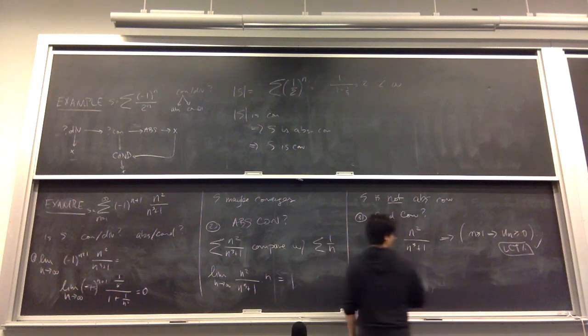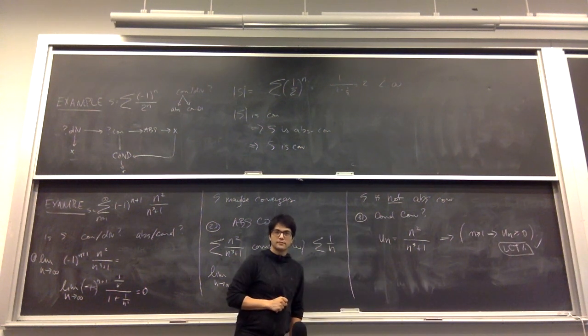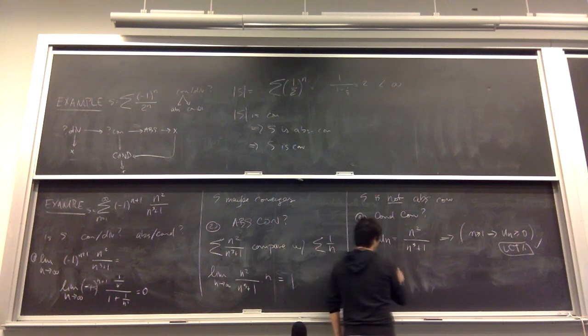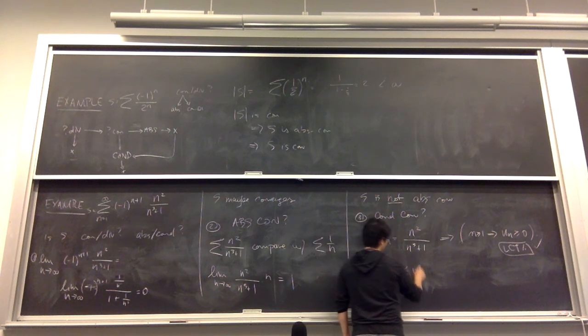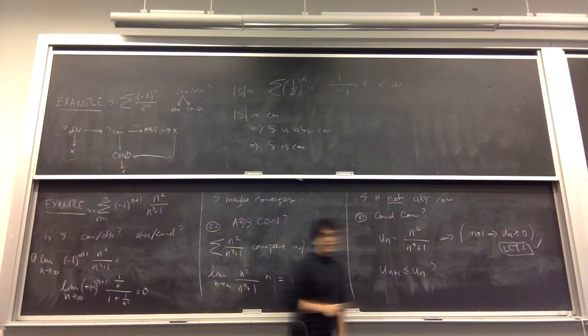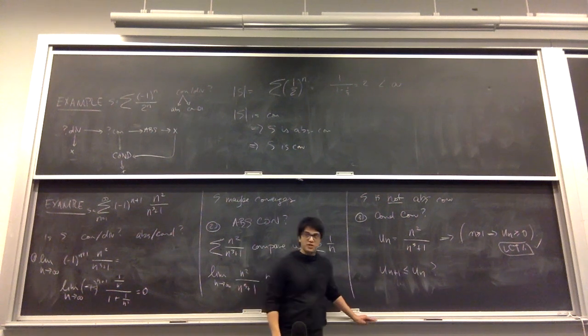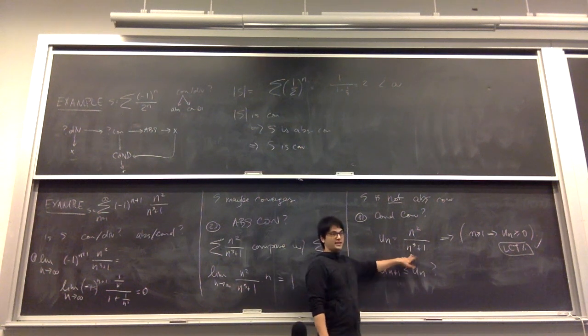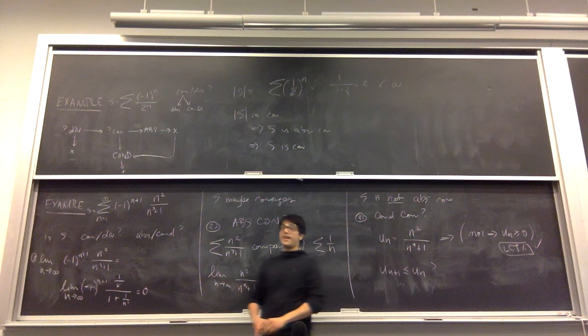What's the next thing that we have to deduce? Yes, we have to now ask if un plus 1 is less than un. Okay? This will be the hardest part of this question, surprisingly. So give that a try, but don't do it the way that I showed you. Or try to do it the way that I showed you and convince yourself that that's going to be hard. And then think what else you can do instead. Okay? So I want you to try and demonstrate that this is decreasing. That's a strong hint.